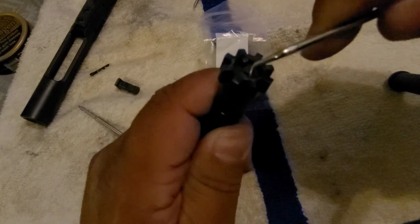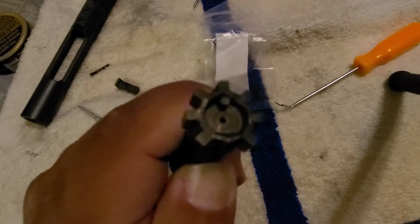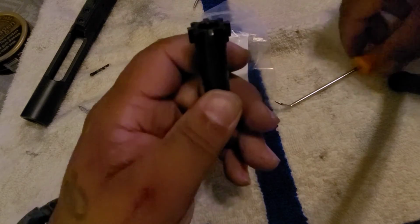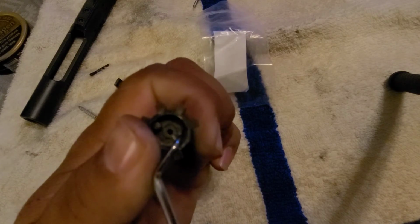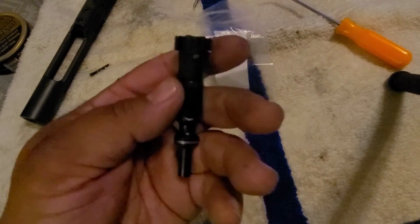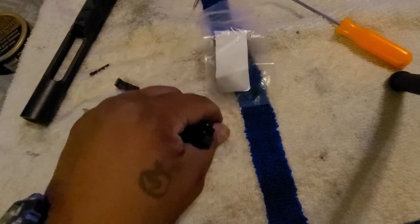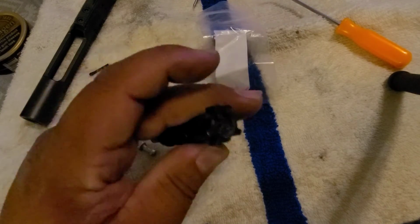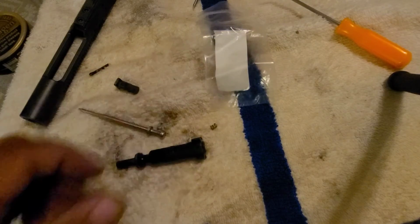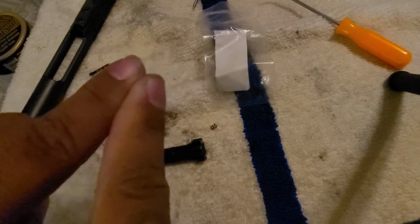Let's see here. Oh yeah, I cannot press that. Yeah, definitely a lot stiffer than this other spring. So I don't know if this spring was just defective or what, but there you go. Quick fix, especially if your rifle's not extracting rounds and giving you a double feed to where both rounds are going into your chamber.